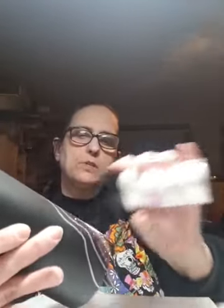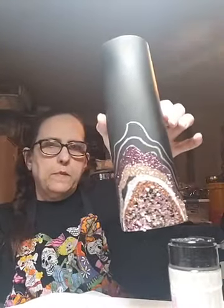I like these little shakers. They let you control what you want on there. It makes this pop out really nice too, just to have that little tiny bit of white. So I'm not going to put this back into my cup. I'm going to actually put this into another little side cup, and I'll use some of that on the bottom.